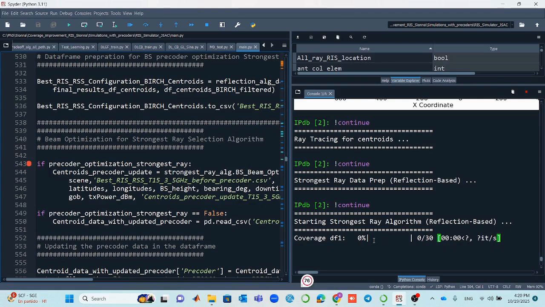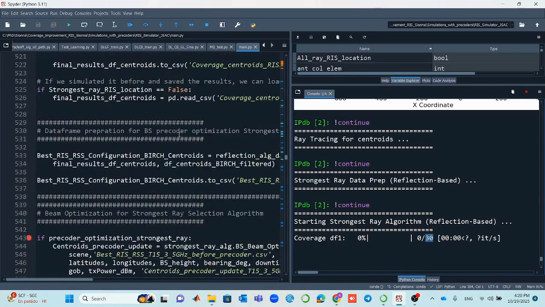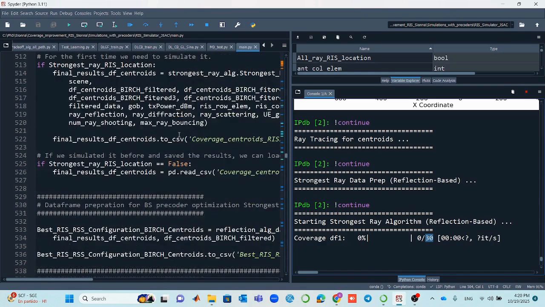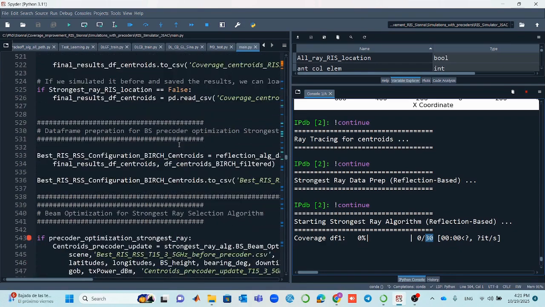Here you can see the number of base stations. Each base station has several clusters of outage users assigned to it. This algorithm simulates base station by base station, and I don't want to continue running each step because up to now I think it is clear how you can execute the code.